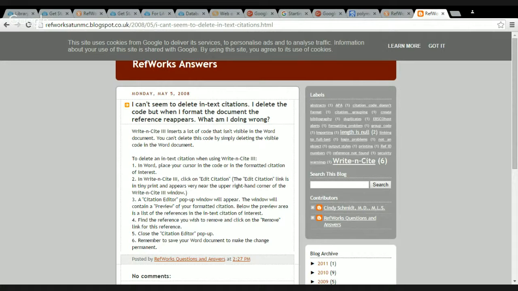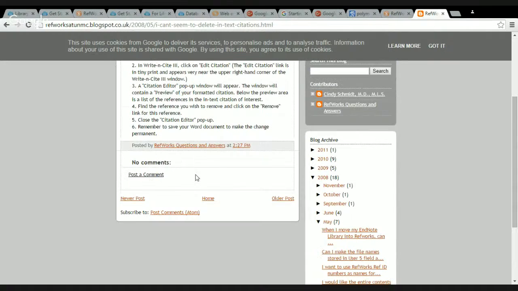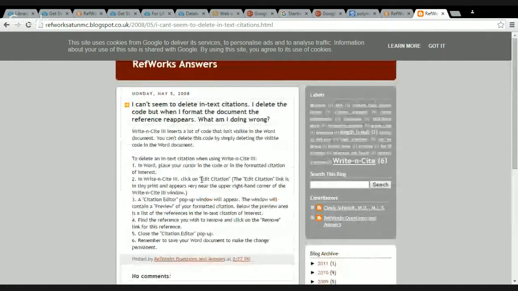Okay, well, the solutions I found online don't seem to be working for me. Maybe that's using a different version of Writer Site. I'm using Writer Site 4, this is Writer Site 3. I'm going to need to go and research this. I'm going to post an update later on.